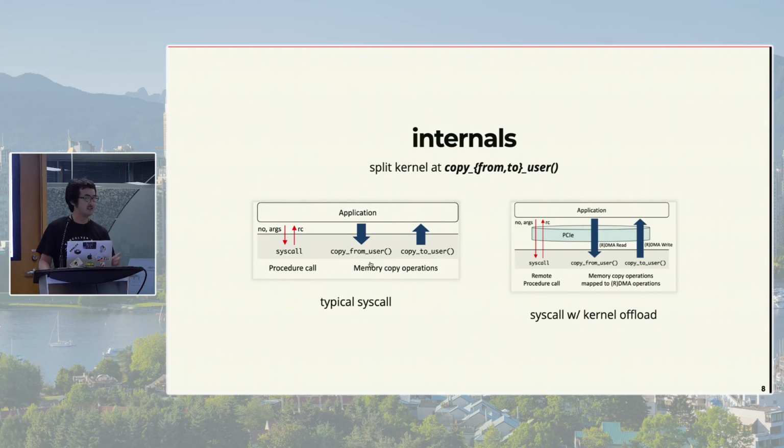So we utilize this functionality to implement the private channel between the NIC and the host. We just use this notification for the system call, with the system call number and the system call argument. But the copy_from_user interface implements the communication using the RDMA channel between the NIC and the host. So by using this interface, we don't have to change any other part of the kernel, or the user space part.